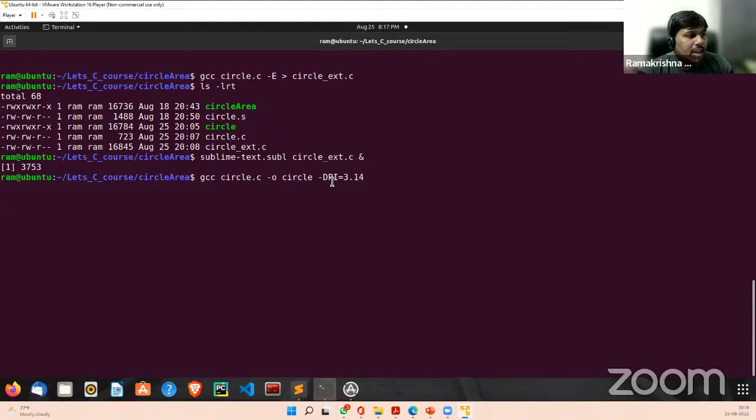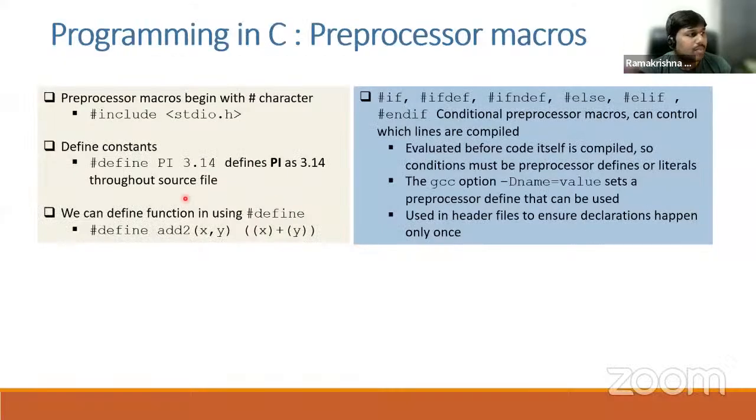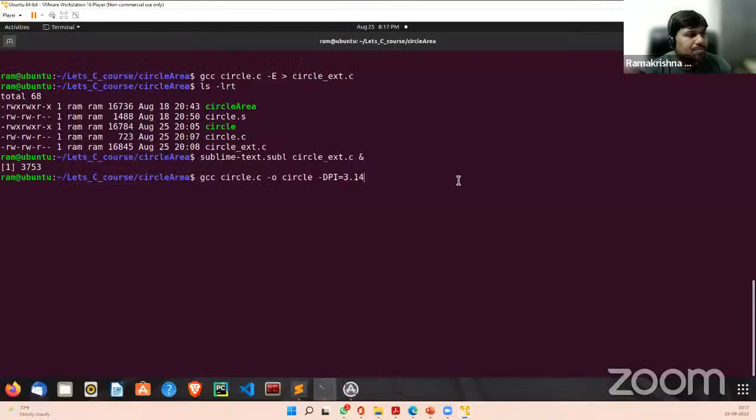See here, -D, and PI is the macro inside the code, and this is the value. Similar to this notation, -DNAME=value.